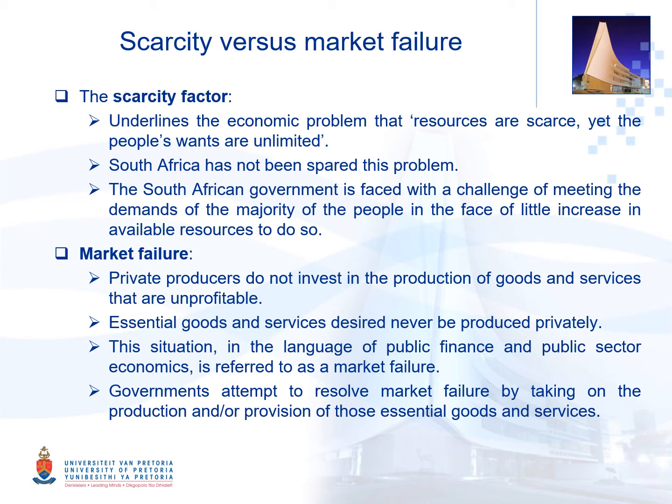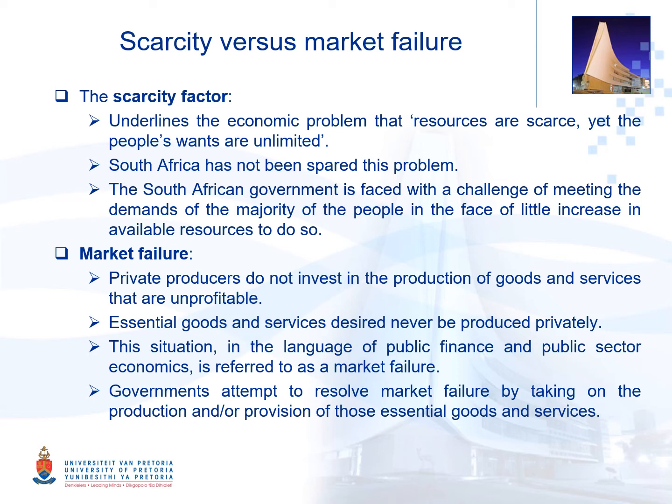Democracy in 1994 opened up the economic system to competition and increased demand on these resources. The current challenge with which the South African government is faced is to meet the demands of the majority of the people in the face of little increase in available resources to do so.